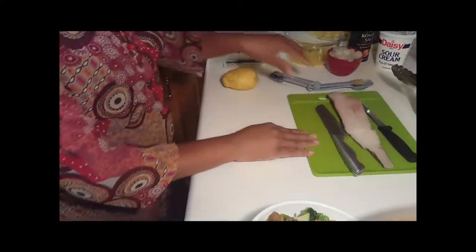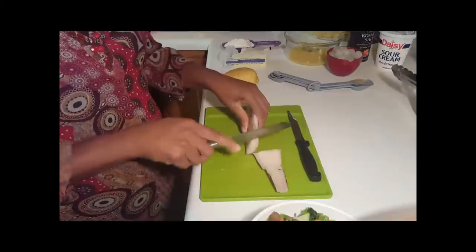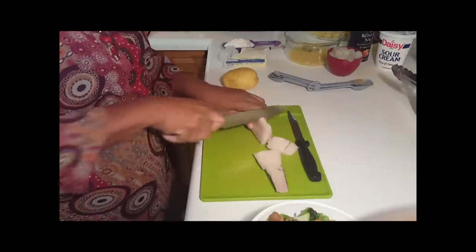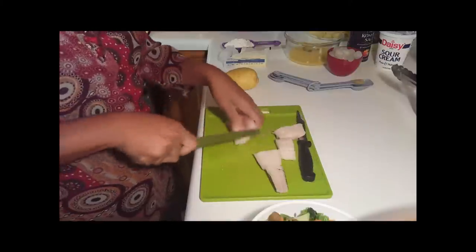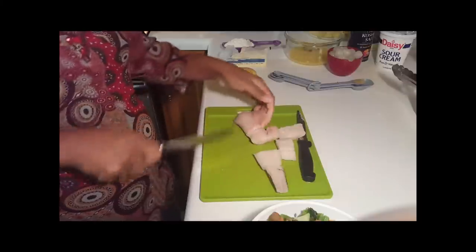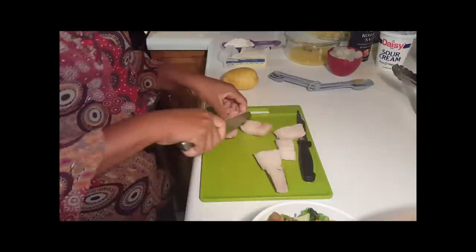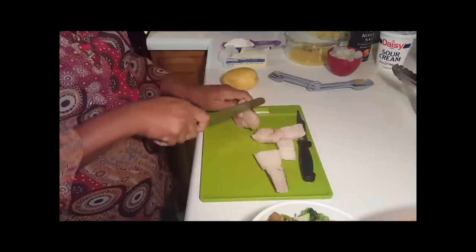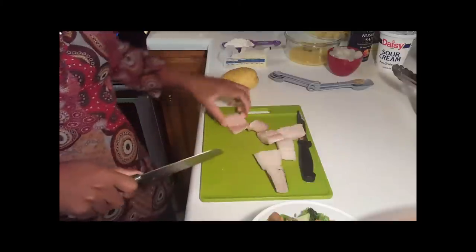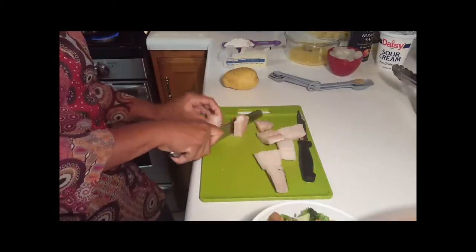And my fish is still on the frozen side, okay? And the reason being, it's easier to cut when it's frozen, okay? So I'm going to go ahead and cut those into nice big chunks, okay? Now, once I get them cut and they thaw out a little more, I'm going to make sure I get all of those little pin bones that you typically will find in the whiting. I'm going to get those out, okay?